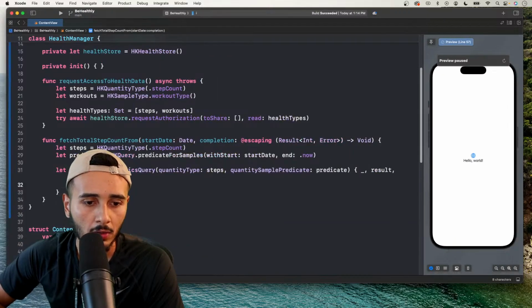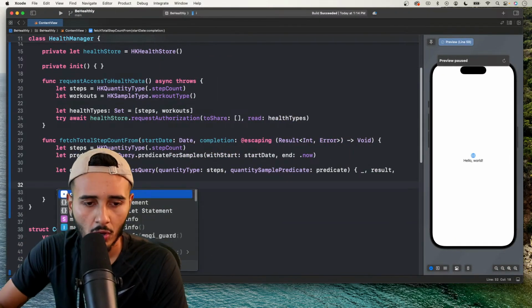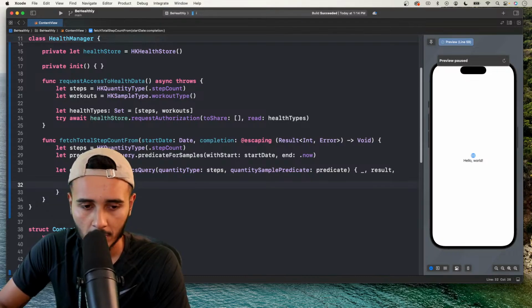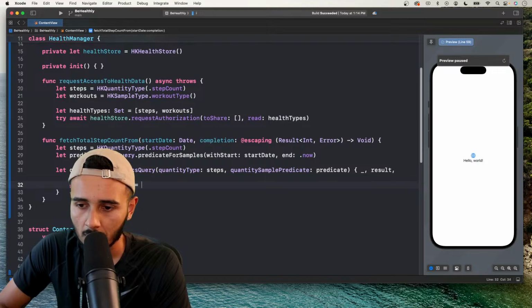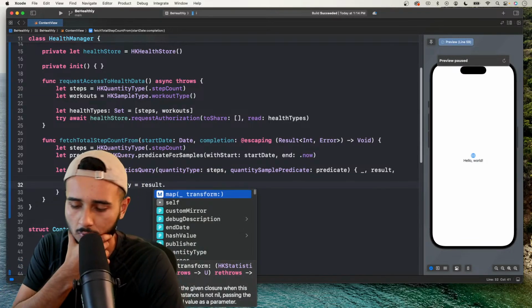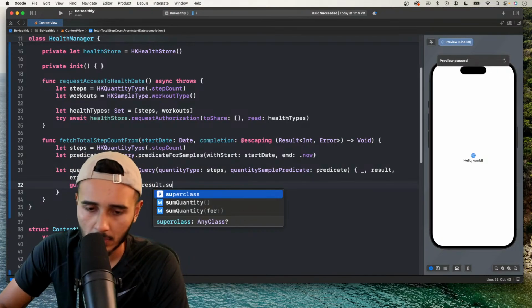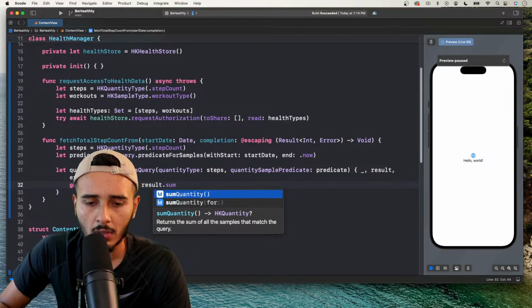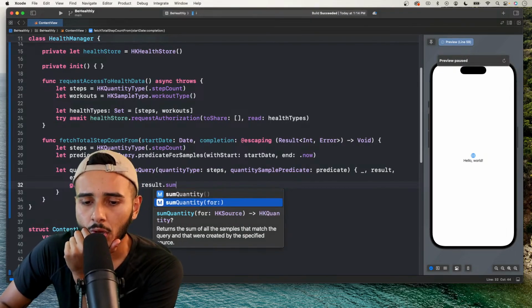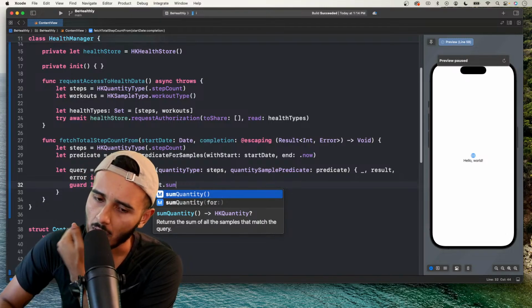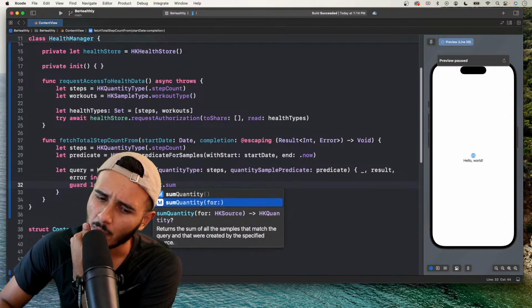And in here we can guard, we can grab the quantity from the result, which I believe is some quantity. And you can call either or, I believe. Returns the sum of all samples that match the query.